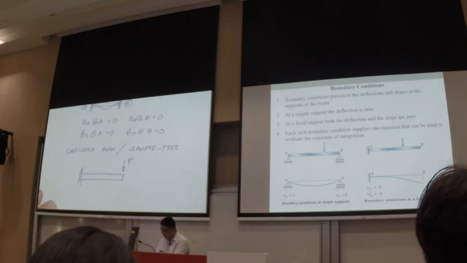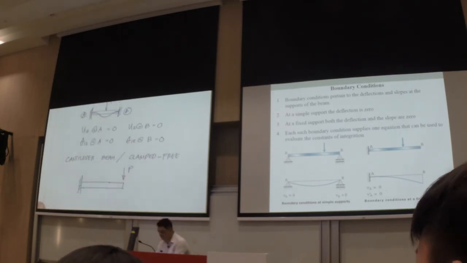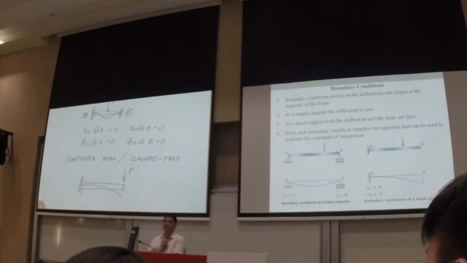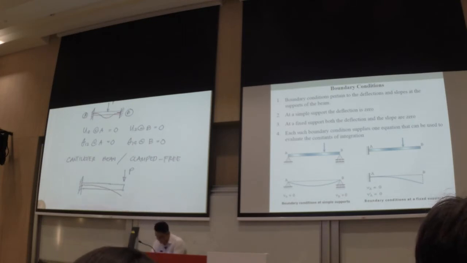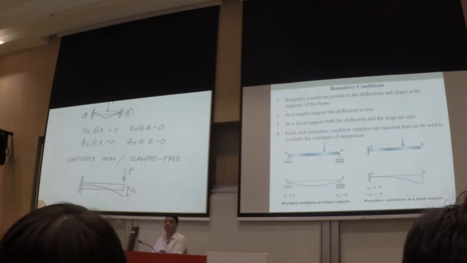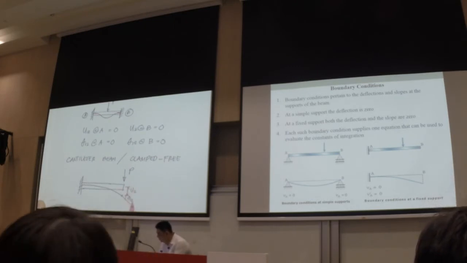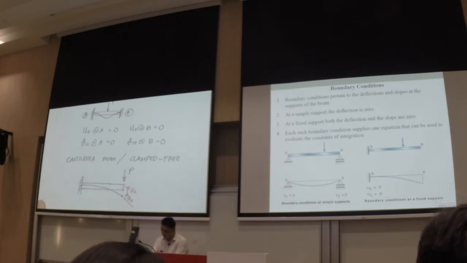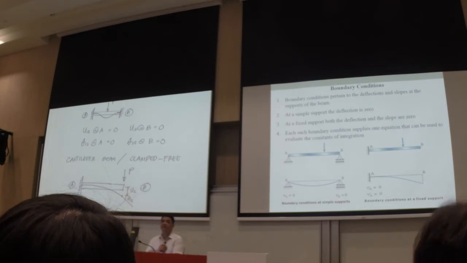So if we're going to inspect, this one is fixed. Have a look at this one, that is fixed, and then it's going to deform like that. Somewhere along the way, there will be that deflection here, U2. And of course, there will be that slope there, theta 1, 2. Again, let's assign this one to be point A and this one to be point B.